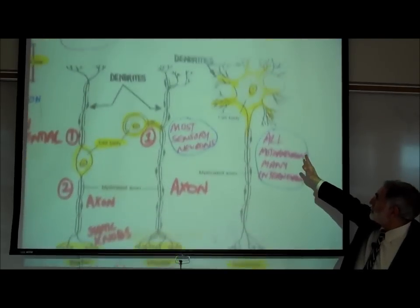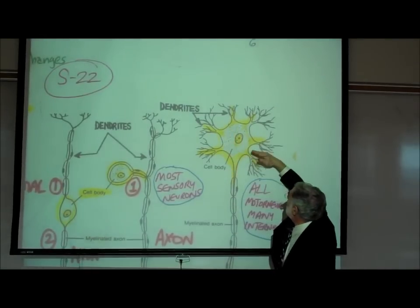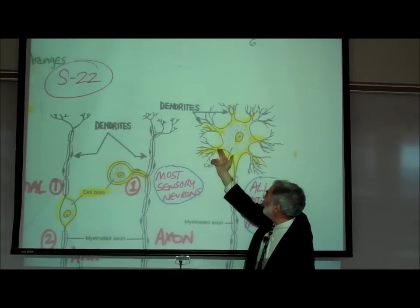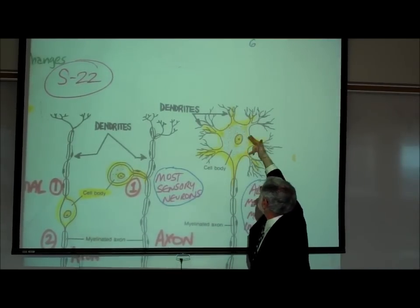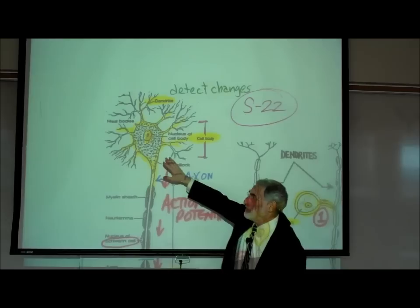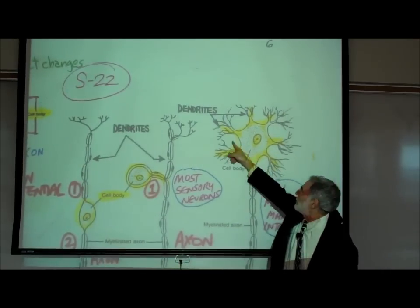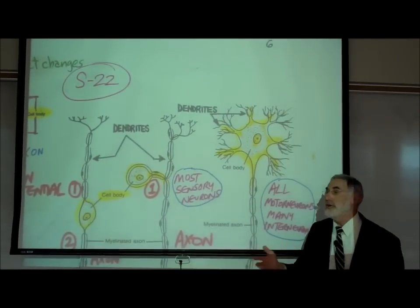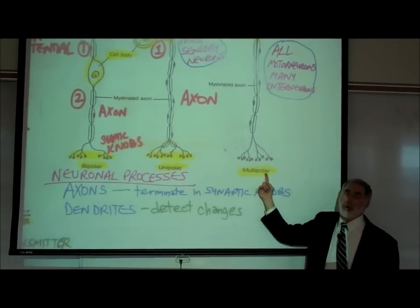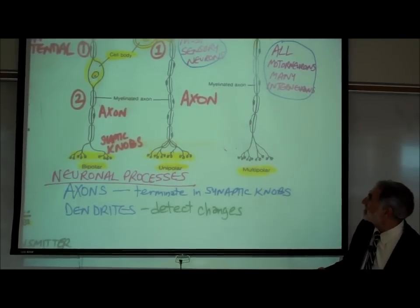In the picture of the third neuron here on the right, here is the cell body area, because this is where the nucleus is, and we see that it has many neuronal processes coming off it. This picture, incidentally, looks very similar to the picture we initially showed you, and because it has many neuronal processes, not one, not two, but many, it is described as a multipolar shaped neuron. Multi means many. There are many neuronal processes.